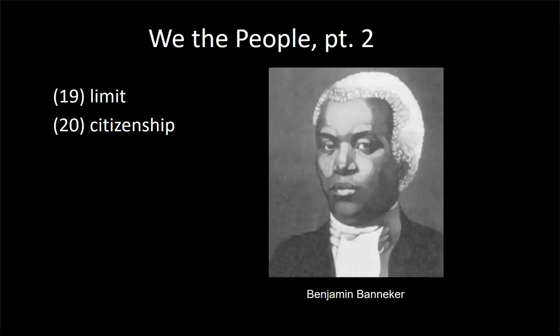By 1790, the number of African Americans far exceeded the number of Native Americans within U.S. territory. But the status of free black people was a little bit iffy. The original Constitution doesn't say who is a citizen. We don't get a constitutional definition of what it means to be a citizen until the 14th Amendment after the Civil War. So who is a citizen was left up to individual states to decide. Most of the northern states assumed that freed slaves would remain there, that they would stay in Massachusetts, stay in New York, and be citizens there.